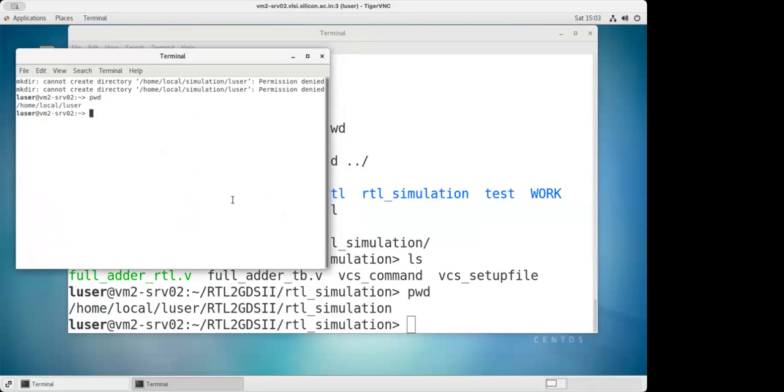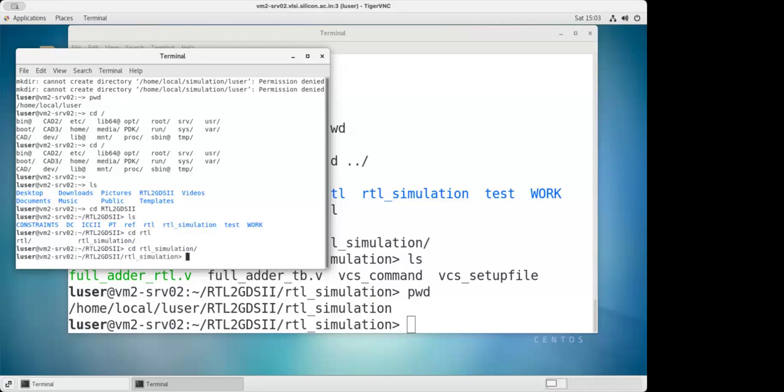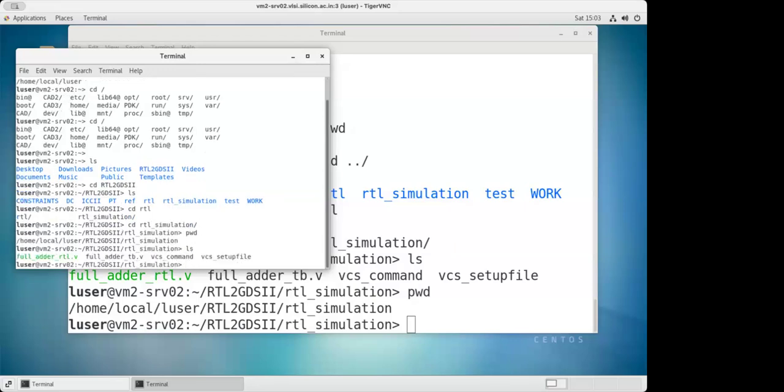And go to the same directory: cd RTL to GDS, RTL, enter, cd RTL simulation, enter. So I'm inside the same directory.